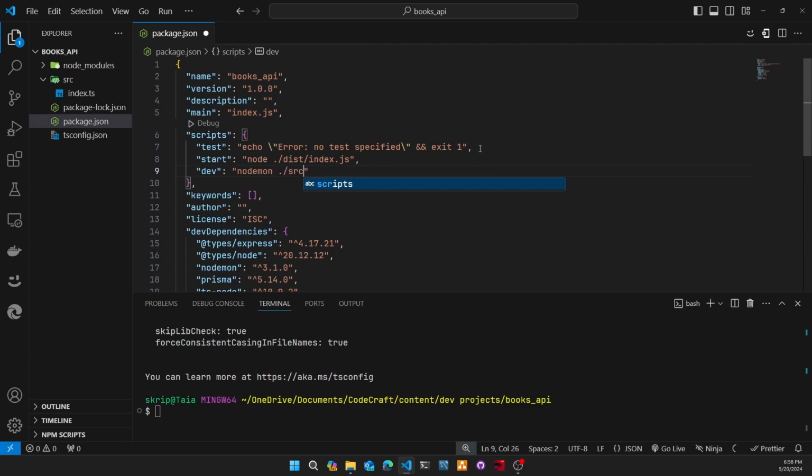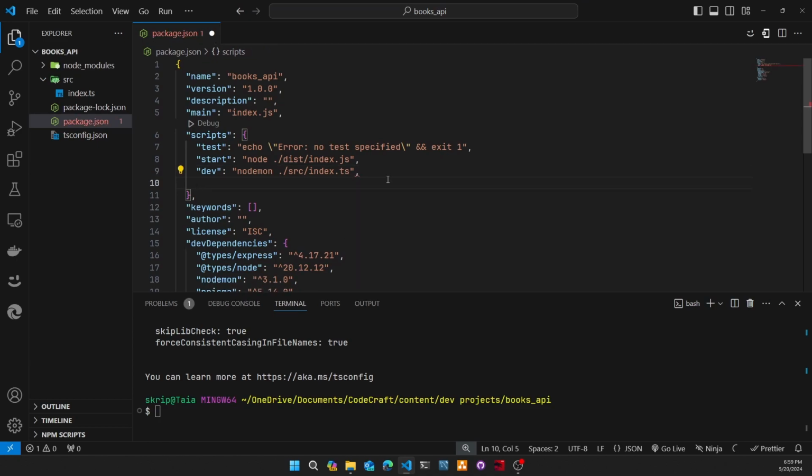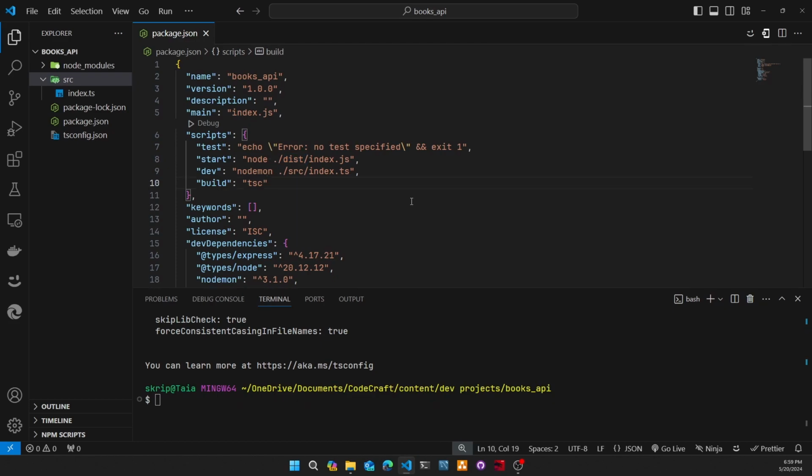Inside the src folder is the index.ts file. I'll also do a build script, and for this one we'll just write tsc. That's just short for TypeScript compile. And what this command will do, when we run it, it will transpile all our TypeScript code from our src folder into the dist folder. So now we have all our setup ready.